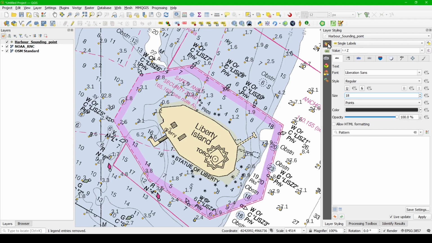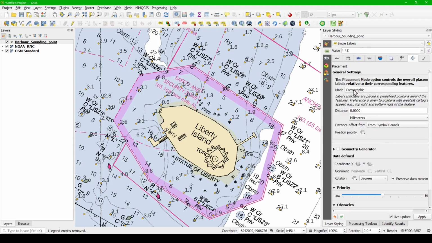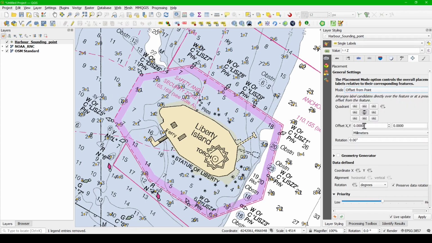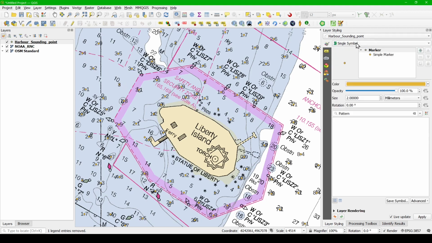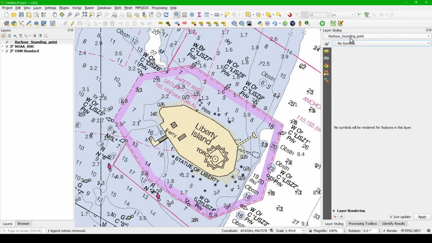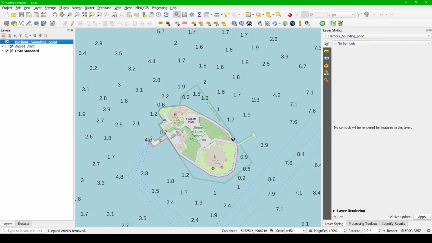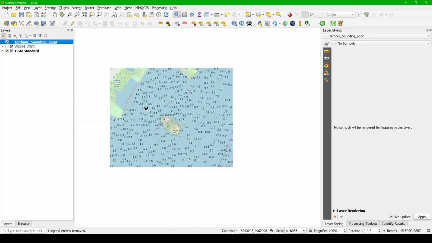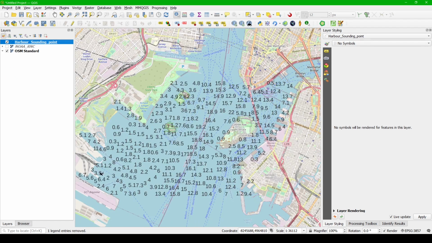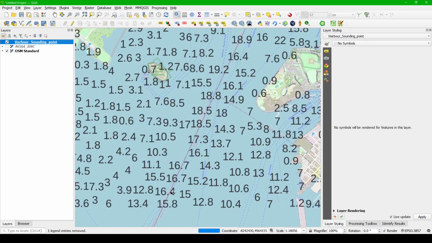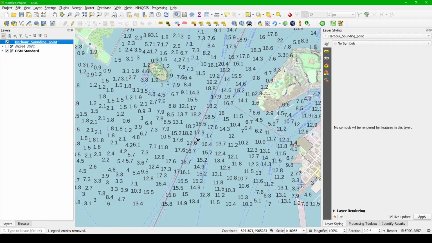So I'm going to do a couple things. One is I'm going to move the point. So instead of cartographic, where it puts it off to the side of the point location, I'm going to say offset from point, but leave that offset at 0. So here we can see that number 3 is right on that point. And to make it more legible, I'm going to just remove the point symbols themselves. And at this point, I'm going to remove that base map. So here I just have the OpenStreetMap layer with the sounding depths. And we can see that covers pretty much that whole area I had selected. So we have some deeper numbers here, which tend to correspond to maybe this is the main shipping channel through here.